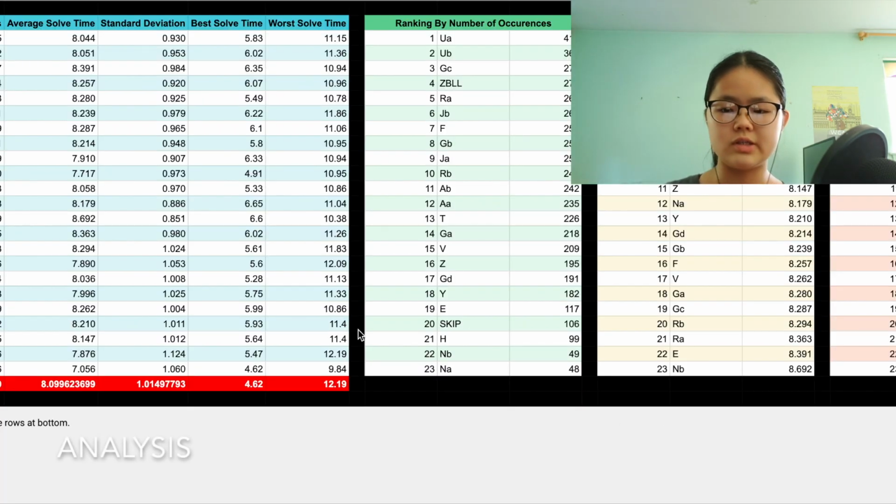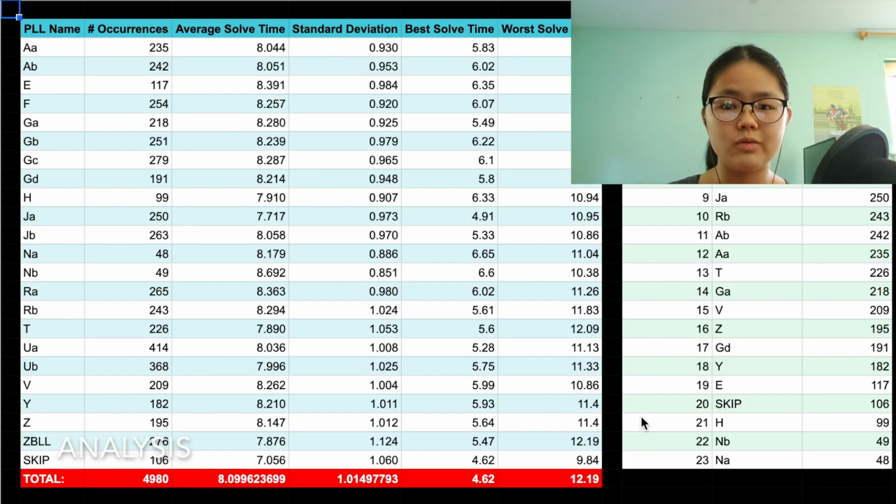So firstly, this is the raw data, and then I have some charts that should help visualize information. One thing to note, when I counted the number of solves that had each PLL, I ended up with 4,980, so I must have misentered the PLL and it just didn't register. So I'm losing about 20 solves here, which also brings up the point that some of this data may be inaccurate. Earlier, I found that I had entered a 1 second solve. I think it was supposed to be a 10 second solve, so I just moved the decimal over. So there may be inaccuracies in how the data was entered because I was doing it kind of quickly between solves.